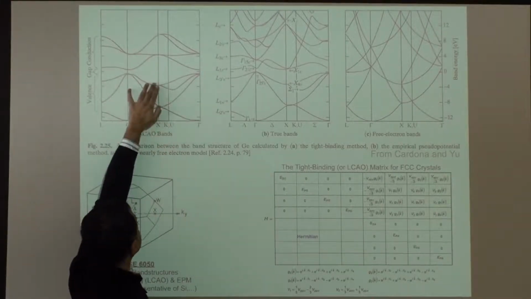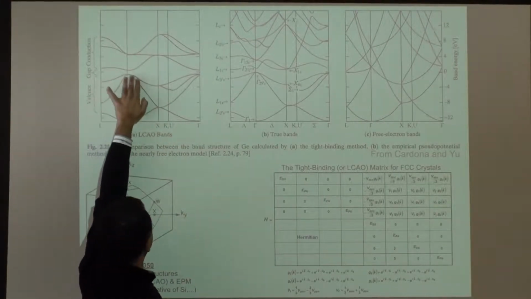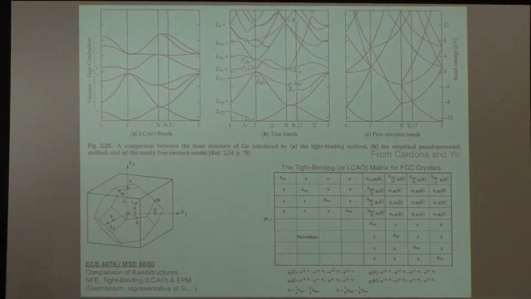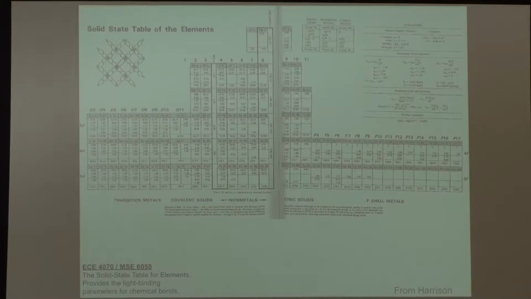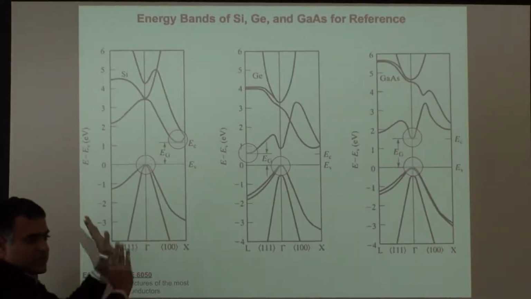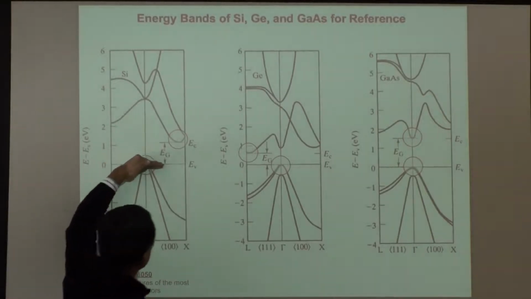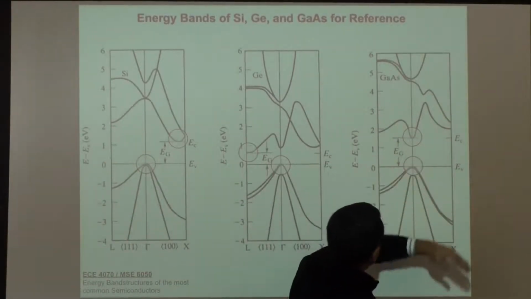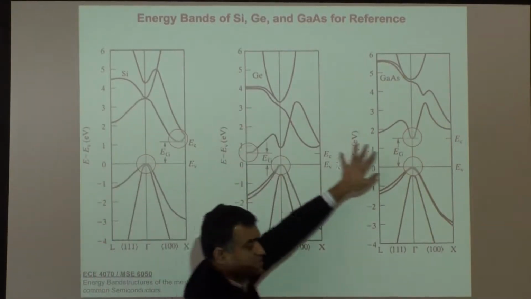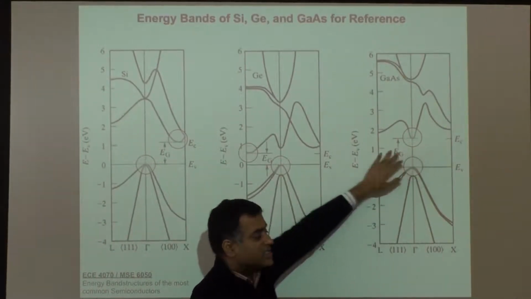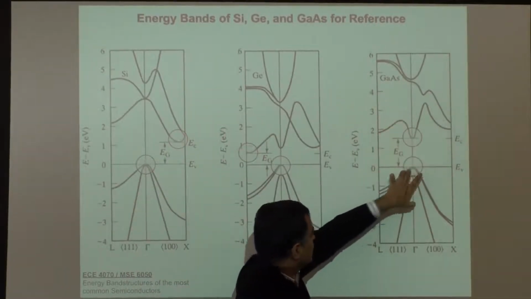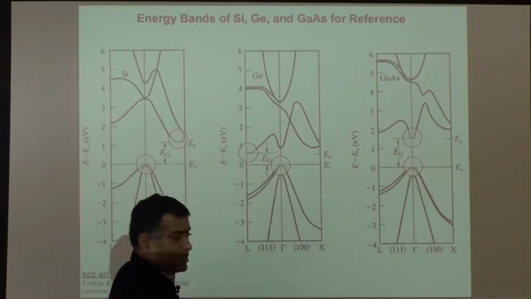And so that's the top of the valence band, and that's the bottom of the conduction band. Makes sense? That's for any cubic crystal, including gallium arsenide, indium phosphide, indium arsenide, germanium, all of them, same business. You run out of electrons right here, and this is filled band, filled band, filled band, empty bands, empty bands, empty bands. So these are the conduction bands of silicon, germanium, gallium arsenide. These are the valence bands of silicon, germanium, gallium arsenide.